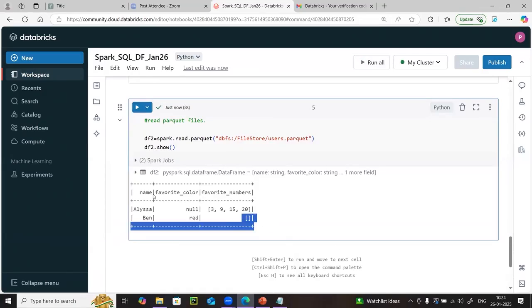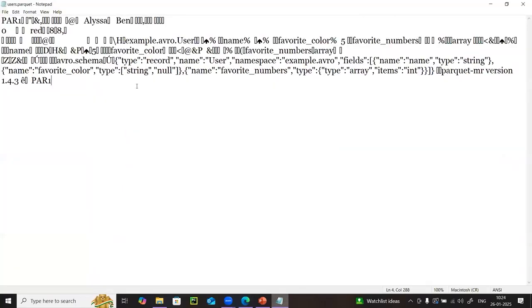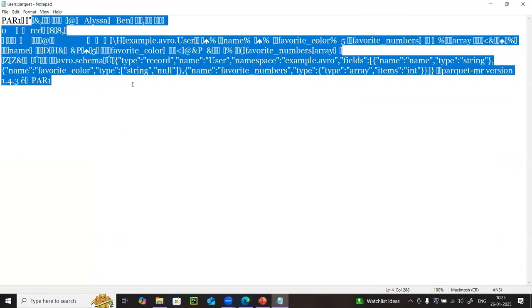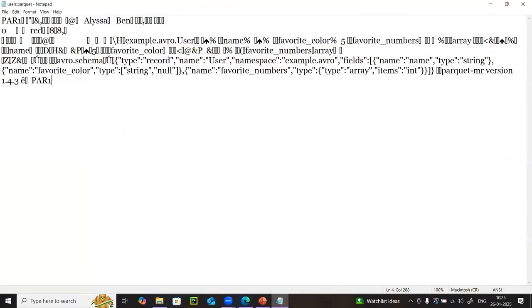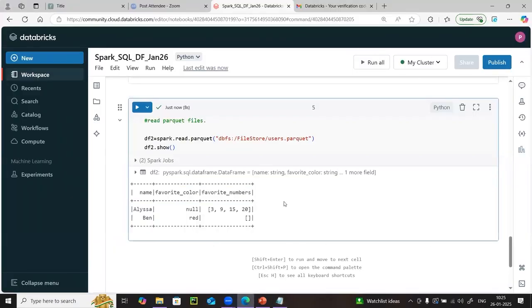I'll show this here. See this, this is the actual data. I could not understand anything by reading it like this. Now you don't have a need to open it and view it. I'm just trying to show you so that you can understand how it actually looks.